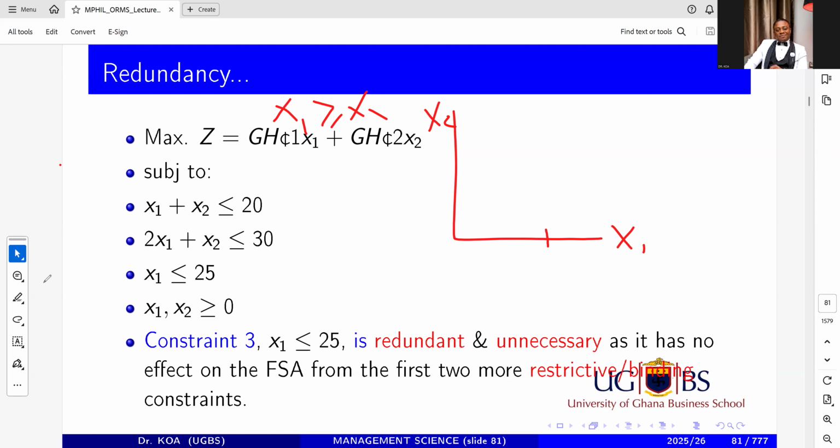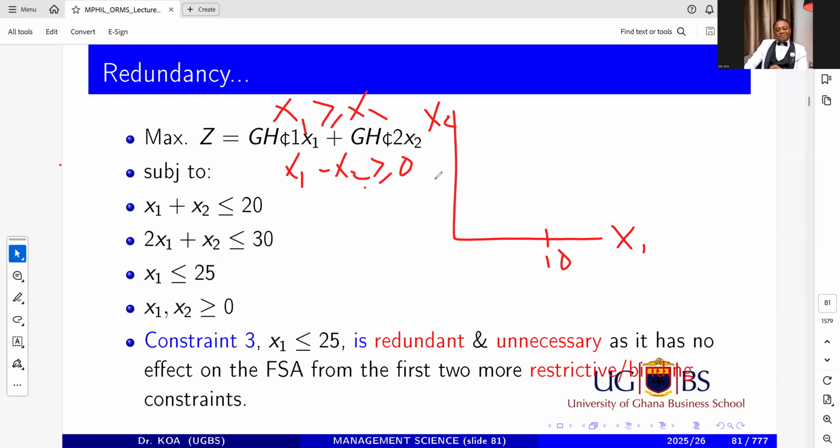It means that if x1 is 10 here, x2 here is what? 10. But do you know what that means? If x1 is 10, or if it is 0, like it was before in the question, it was x1 minus x2 greater than or equal to 0. So if x2 is 0, x1 is also 0, isn't it? Yes. If x2 is 10, watch it. If x2 is 10, then you're going to move this 10 to the right-hand side. So x1 will also be 10, isn't it? Yes. So it means that x2 is 10.